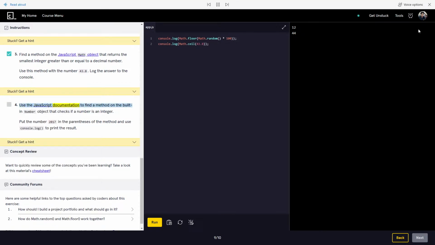Use the JavaScript documentation to find a method on the built-in Number object that checks if a number is an integer. Put the number 2017 in the parentheses of the method and use console.log to print the result.